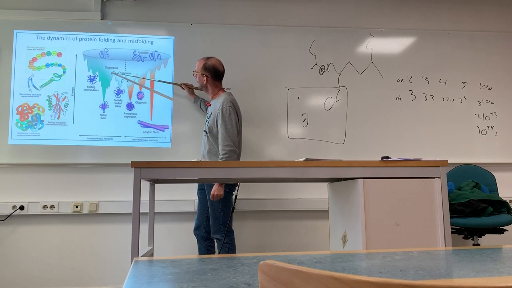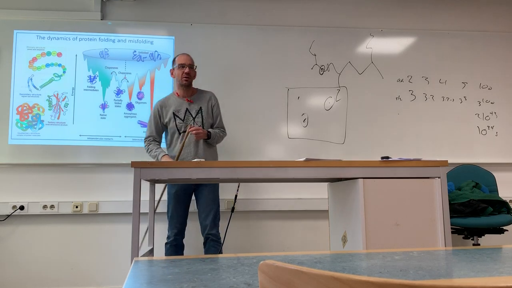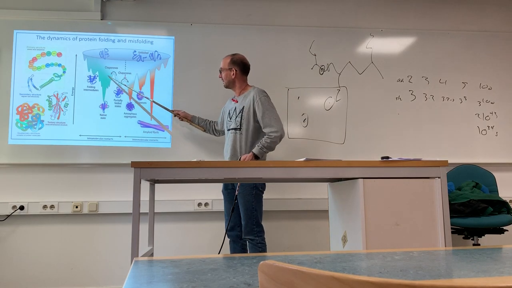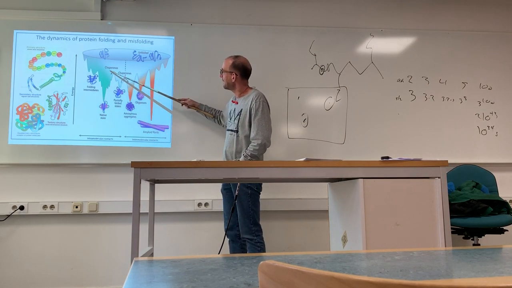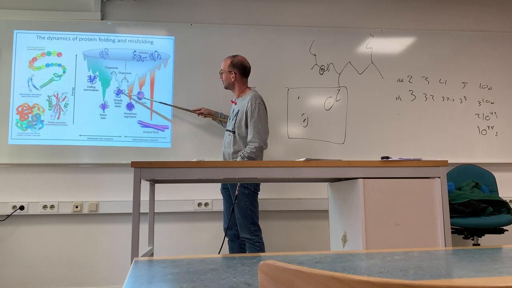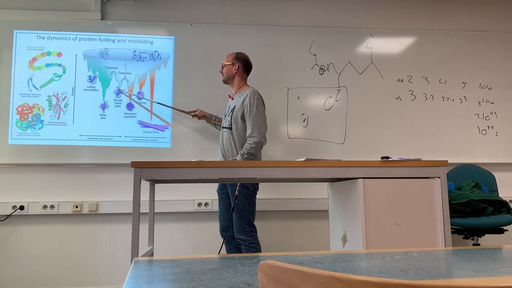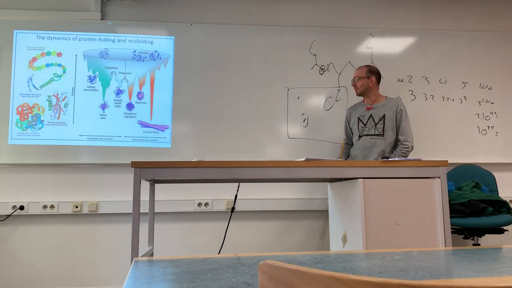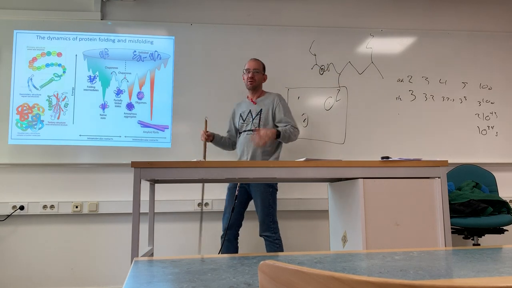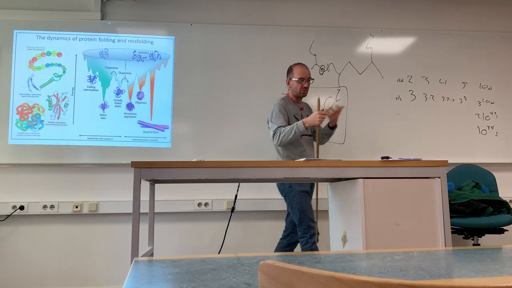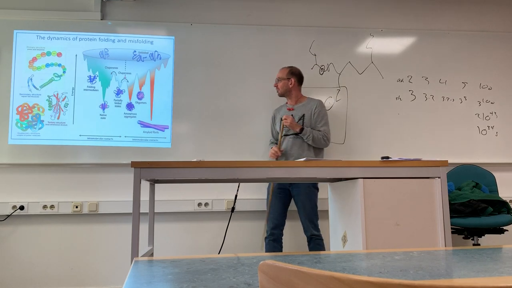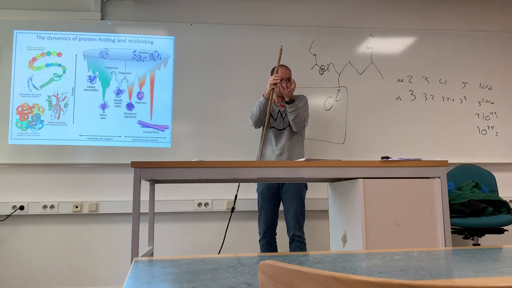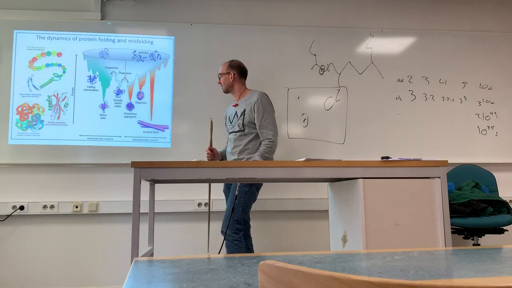And sometimes you need enzymes, chaperones. I won't be able to cover it in this course, but there are a number of enzymes in the working mechanism that can take a partially folded structure and unfold it a little bit, so you can fold back easier. So there are enzymes of folding. Some of them are proline isomerases. A proline has two different forms, and this enzyme can favor the isomerization of that. But that also forms like a cage. Basically, you get the protein inside and it gets shielded from everything else.